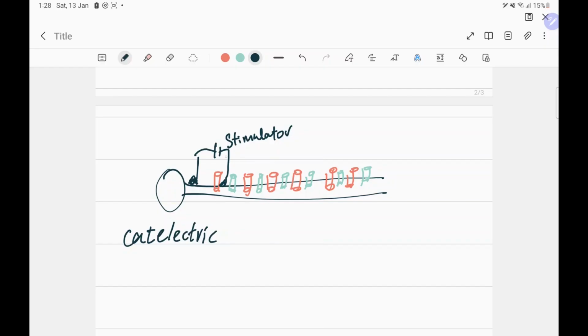current. What is a catalytic current? What happens is when you make a catalytic current, you make this negative current on the outside of the cell membrane. So here you have your electrodes over here, and you're able to build up a negative charge on the outside of the membrane.